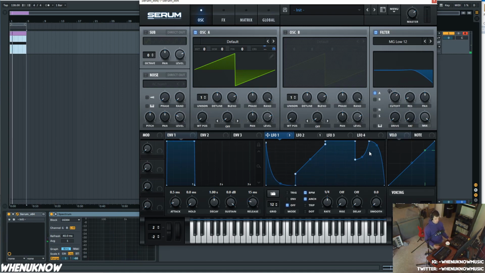Right, we can get really weird with it and start drawing in our own crazy shapes, and then the pitch will track as necessary. But yeah, this is a super simple way to just create a little pseudo sequencer, as I would call it, in Serum.